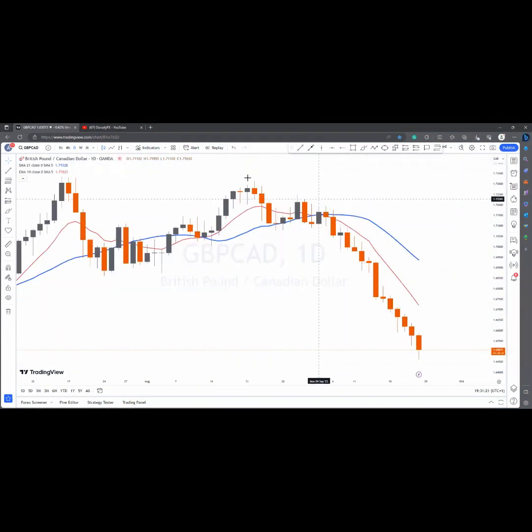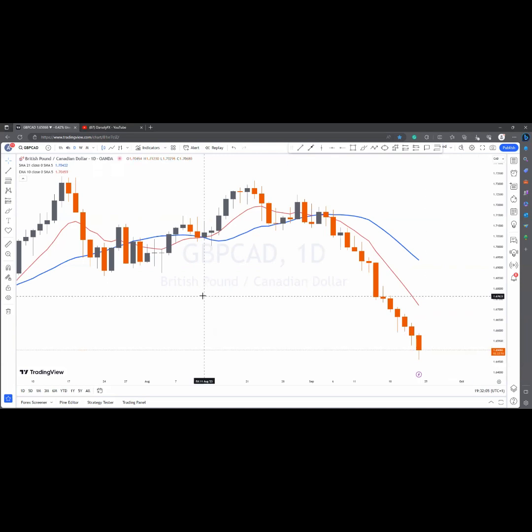By the time the red crosses the blue, there's a signal. So how I would get into the trade is when you now have a candlestick pattern. What I will do is wait for a bearish engulfing candle for the sell side or a bullish engulfing candle for the buy side. And this is the strategy. Very simple strategy.